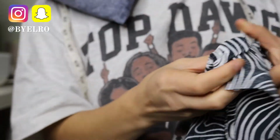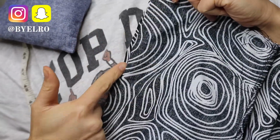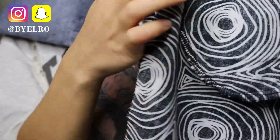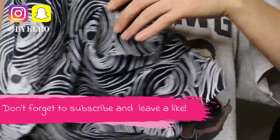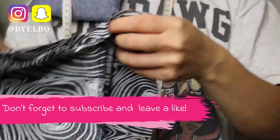Here's where the fun part begins. So attach the front and back pieces together using pins to secure them, and sew the inner leg and side seams. We're almost done with the pants part, and onto the next step.